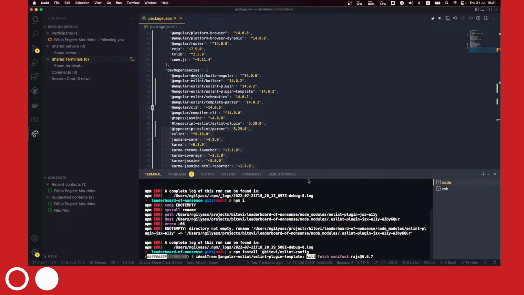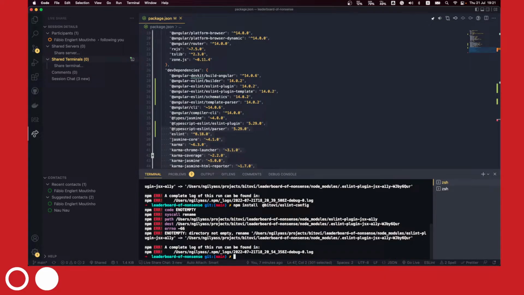That's so weird. Someone suggests npm ci, which will remove the node_modules folder.